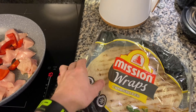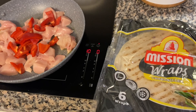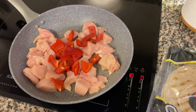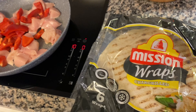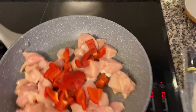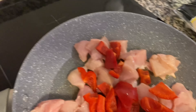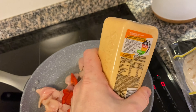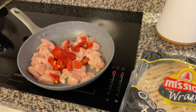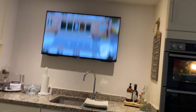Moving on to my next meal — back on chicken. I limit bread but I find wraps I can digest quite easily. I have two of these with two chicken breasts and red peppers. Always try to make chicken wraps yourself rather than buying them from the shop, as shop ones tend to be full of rubbish. I also sprinkle on some seasoning and add a little sauce — the stats on it aren't too bad and you've got to make it taste nice. Two wraps with a glass of water.